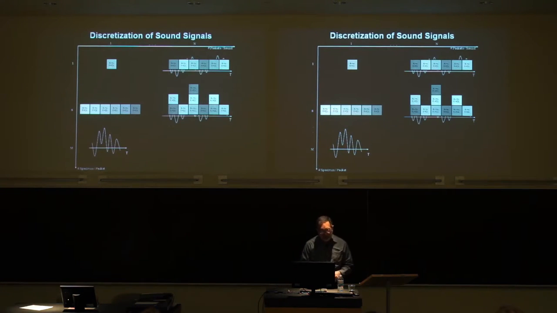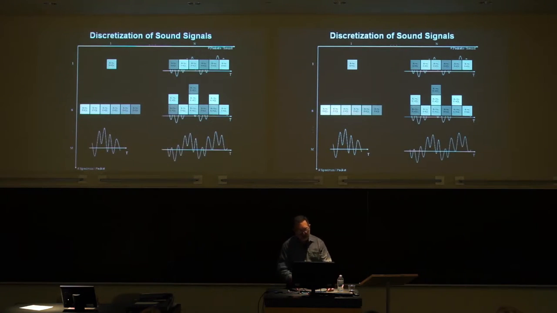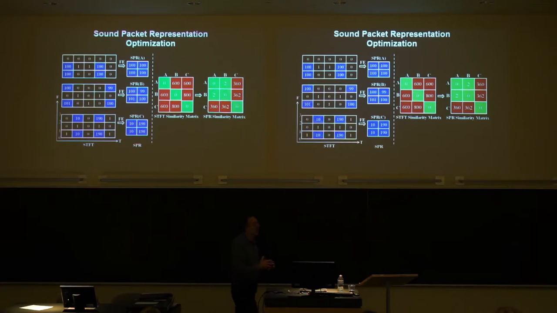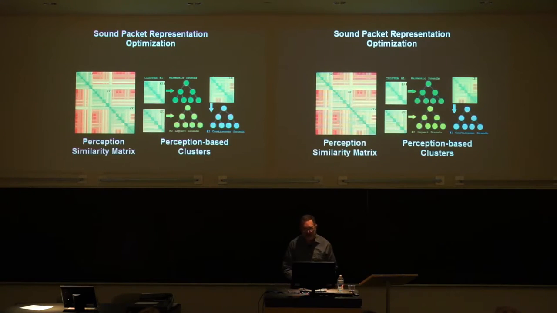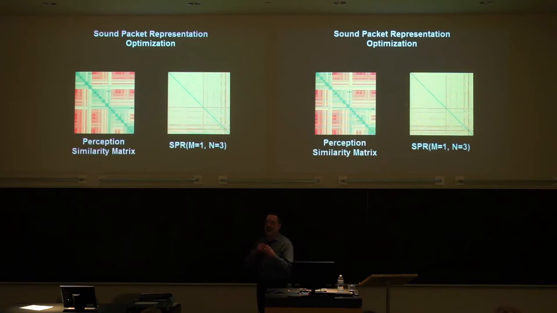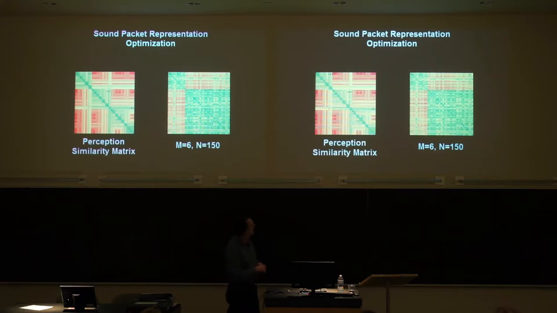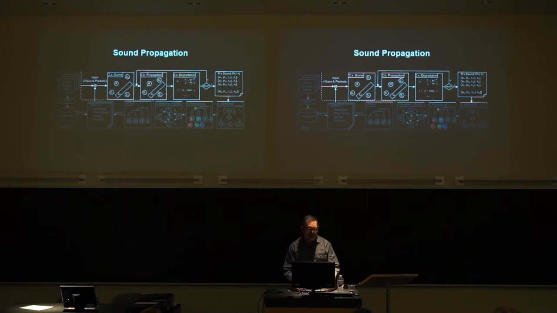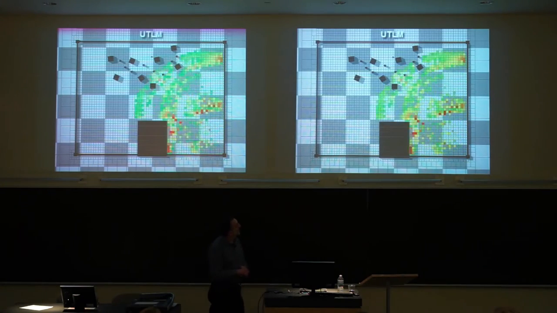So the idea is that we take these environmental sound signals, we build a sound packet representation from them. Essentially, it's a coarse, discrete Fourier transformation. We throw out information we don't need so that we are only propagating packets that have information, say, to save computation time. We try to get the parameters of that to be relatively close to what human perception would tell us. That all goes on offline.